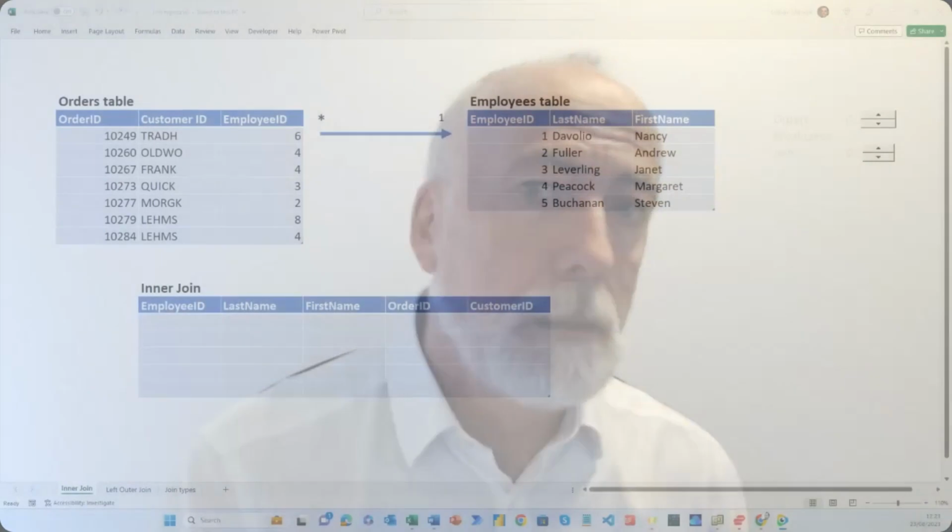So in database language, the different types of join, and one reason they're more complex than union queries or append queries is that there are 6 different types of join. So I'm going to show you with a very simple example how the 6 different types of join work, and then we'll be in a position to understand the practical stuff that comes later.